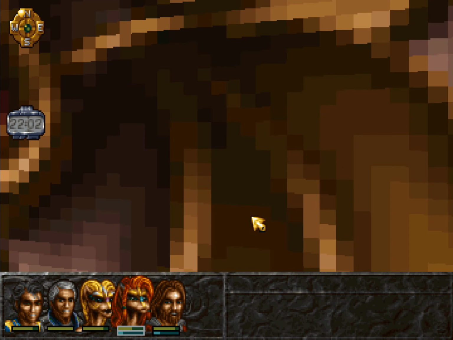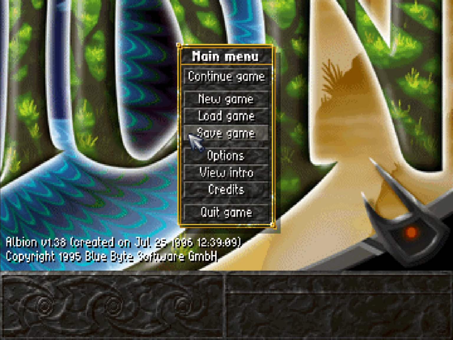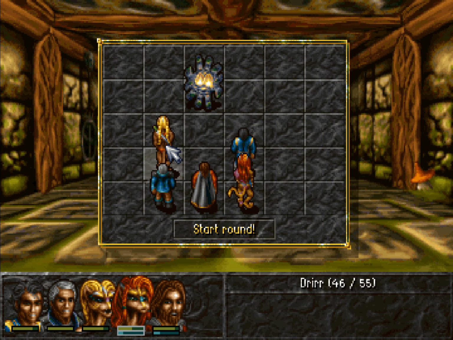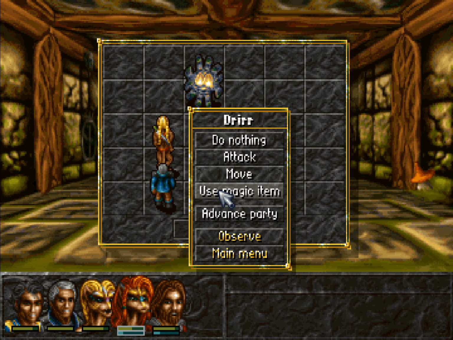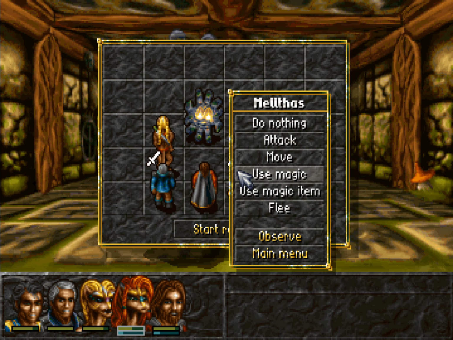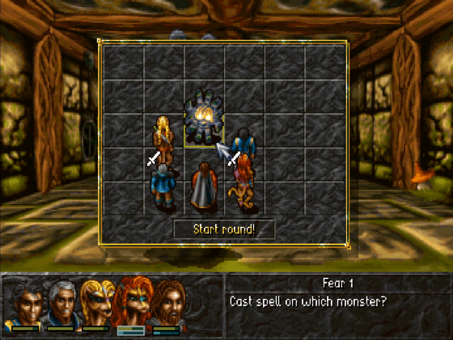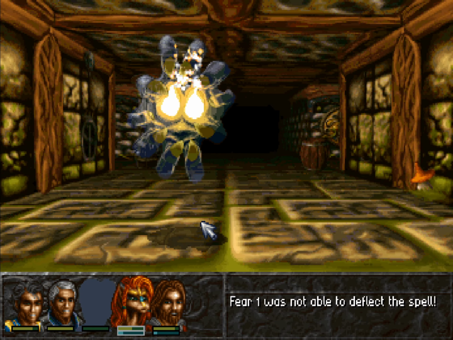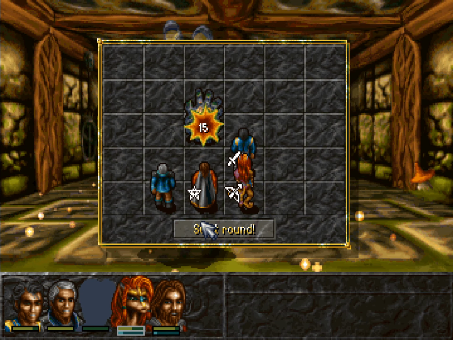Okay. Now, is there anything behind door number two? Seems like that's the only way I can go. Attack? Oh no. Advance. Destroy this thing. Use magic fireball. Attack. Oh, you're out of range. Good. Come on. Wow. That thing is insane.